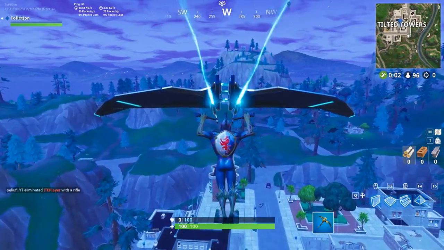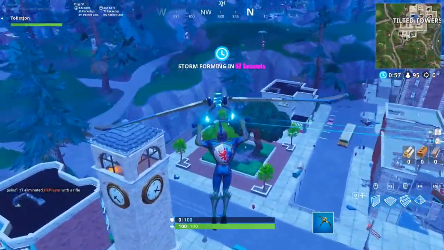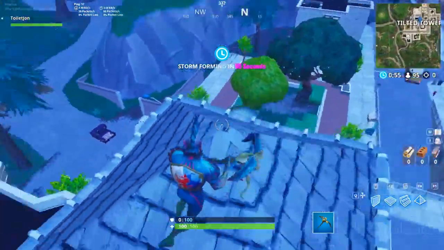Yeah, I like the whole look about it. It looks really nice. We're going to drop the clock tower here. And it has two chests. Oh, my goodness. Let's go. Did Valor get in there?